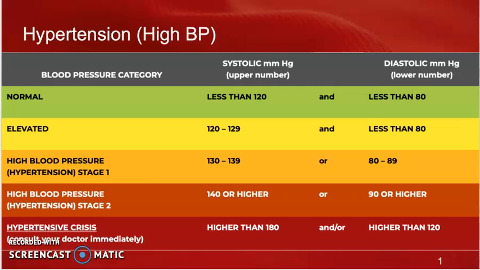Hypertension, or high blood pressure stage 1, systolic ranges from 130 to 139, and diastolic is now 80 to 90. In this stage, doctors will likely prescribe lifestyle changes and may consider placing the individual on blood pressure medication. Hypertension stage 2, systolic is 140 or higher, and diastolic is 90 or above. For this stage, medication is certainly prescribed to control blood pressure in addition to lifestyle changes.